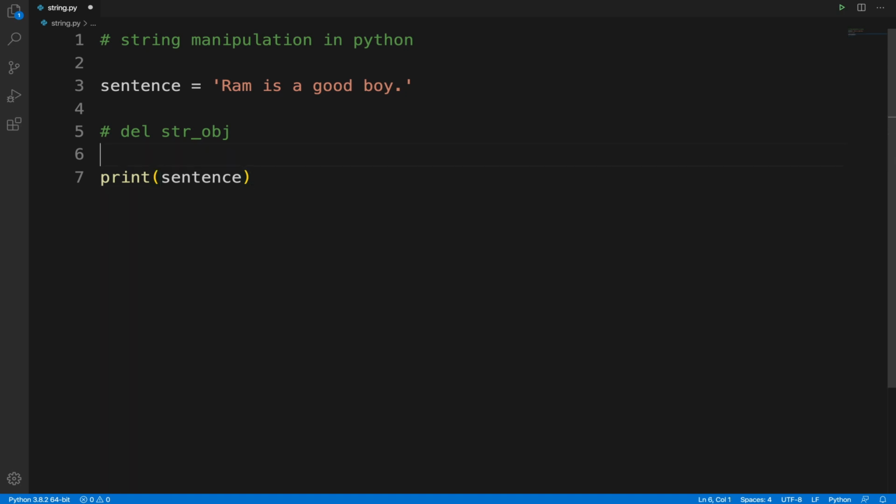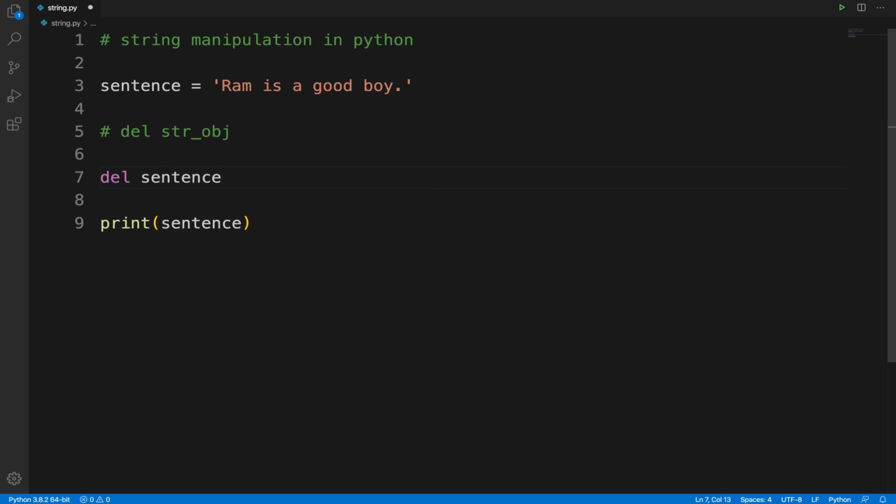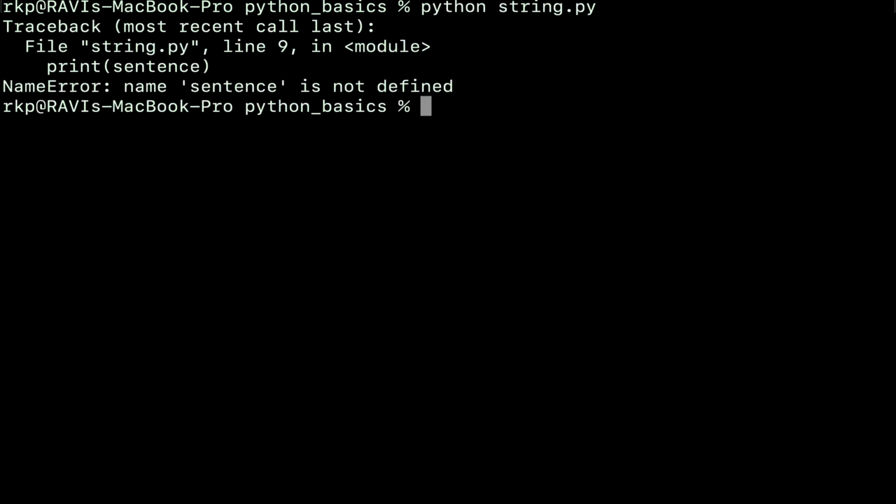Now if I del sentence, it will delete the entire sentence object. Here sentence is a string object, so it will delete the entire string. And again if I print here, this statement will produce the error. It will say name sentence is not defined. Let's execute the program. Here, name sentence is not defined.